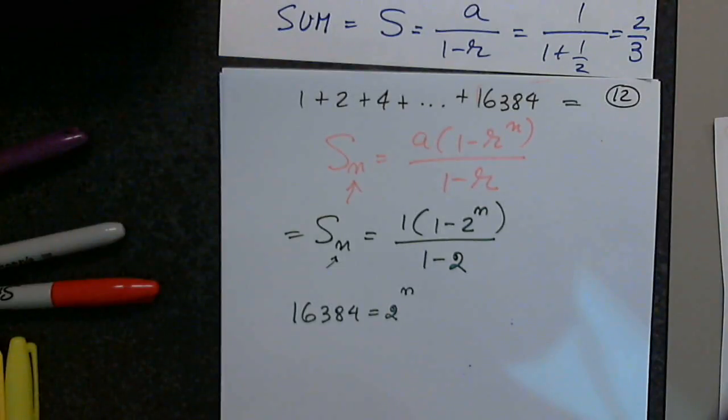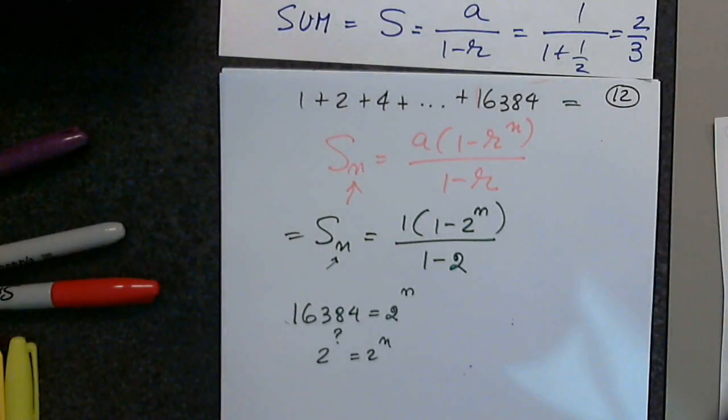So 2 raised to a power will be 2 to the nth. Because if it's a geometric sequence, this has to be represented with a base of 2 raised to a power. And then we can say, okay, I know how many terms I have. Now, if you want to calculate this with a graphing calculator, you need n. As you saw, I had to change 99 into 2000 if I wanted to calculate something with a graphing calculator.